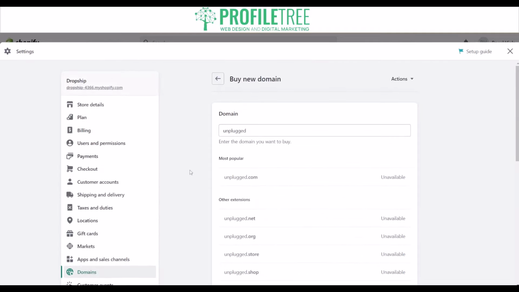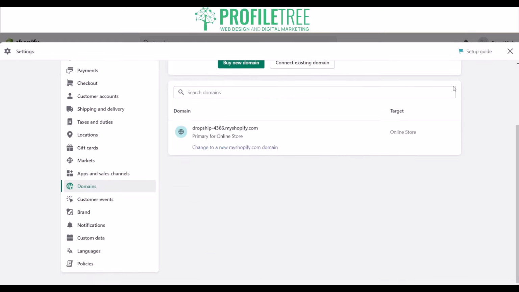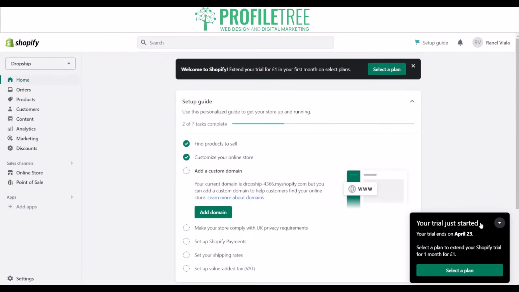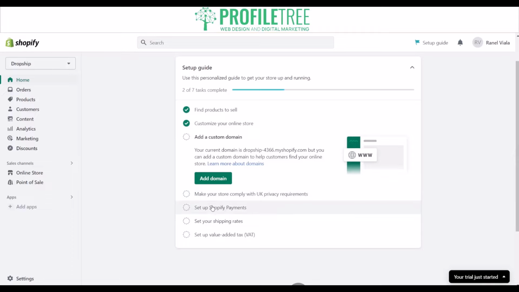So basically, if you do find a domain that you like, be sure that you research your website name before proceeding on to a domain. Of course, you don't want to finalize everything, get your design right, and then find out that the domain name has been taken. So that's one thing to take into account. So pretty much just buy your domain, get your domain set up, and then once that's done, you'll get a green little tick mark.